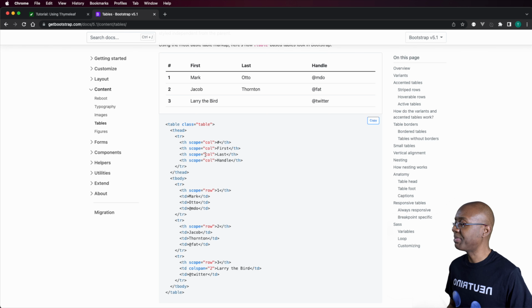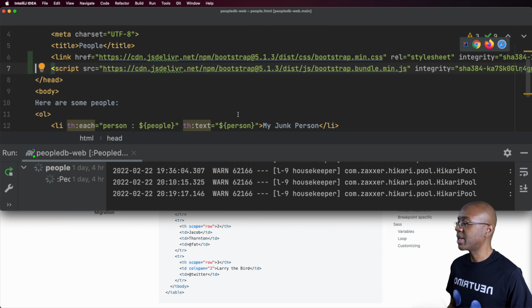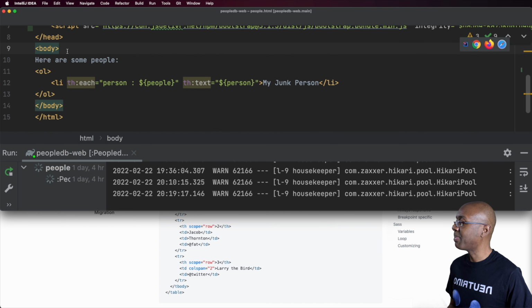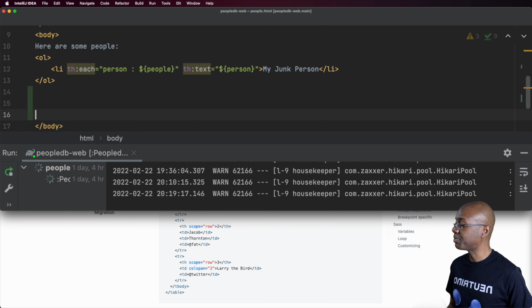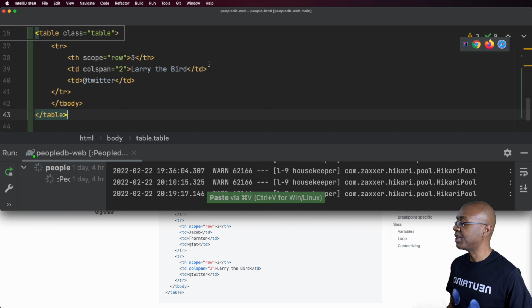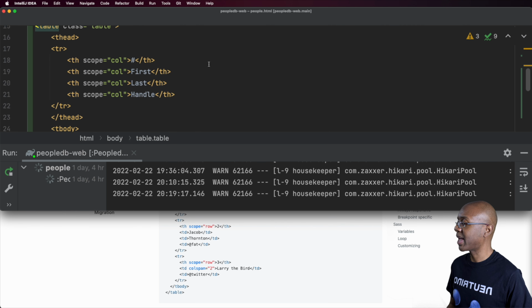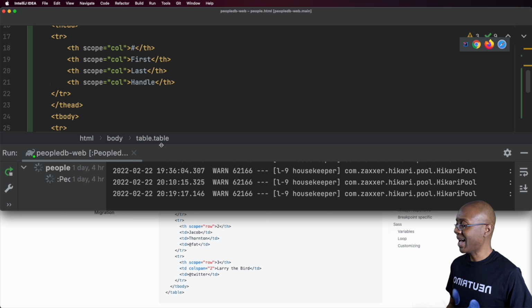So I clicked on copy there, and then I will jump back over here to the IDE and come over to the body tag, and maybe for now, right underneath this ordered list that I already have, I'll put a couple of spaces there. I will just paste this example table here, okay? Now I'd like to go ahead and see that right away.